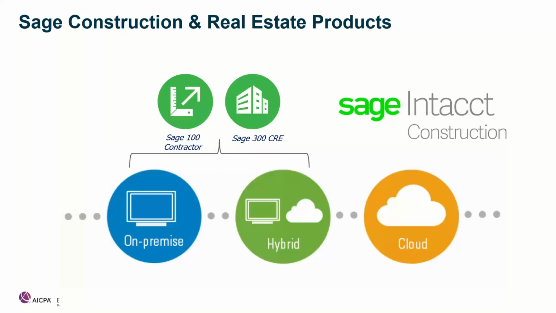Many of you attending this webinar are right now using Sage 100 Contractor or Sage 300 CRE. First and foremost, Sage is committed to ongoing development of both 100 and 300 for many years to come. Sage 100 and 300 continue to be the most widely used and newly implemented products in the industry. Today, either product can be on-premise, a server right in your building, or can be cloud hosted for you. Plus, both offer a number of available web services to extend your operations to the web via a mobile user.